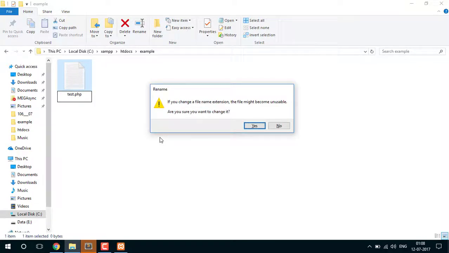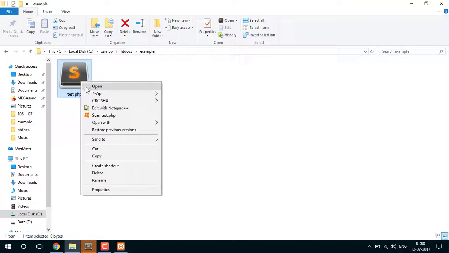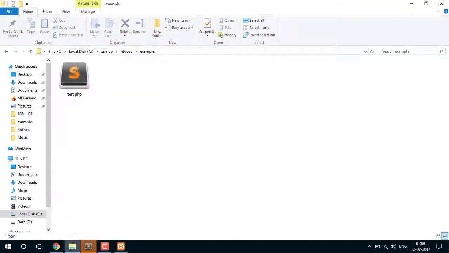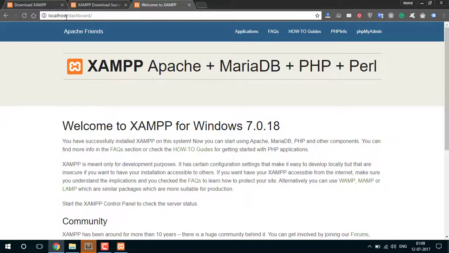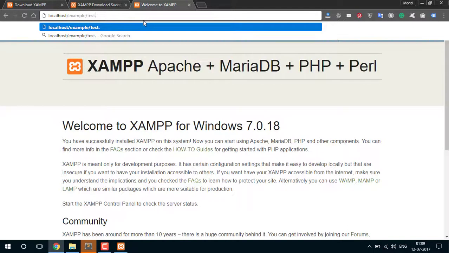I'm not going to type anything here at the moment. Let's access this example test file. We'll say example/test.php, and that's it. You don't have any error, which means everything is working fine.